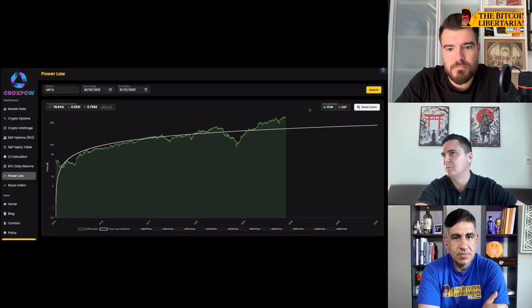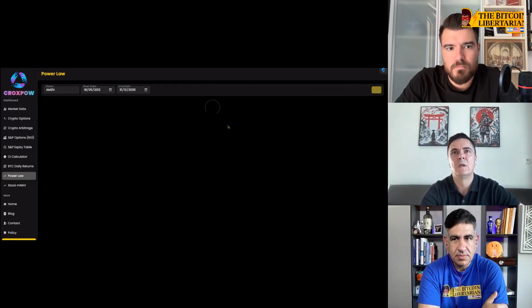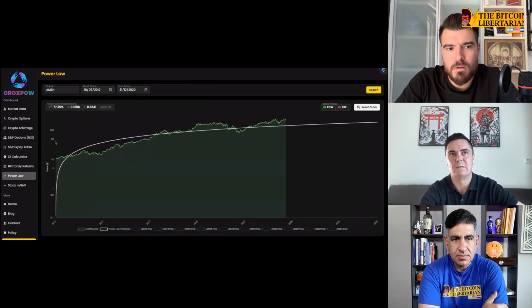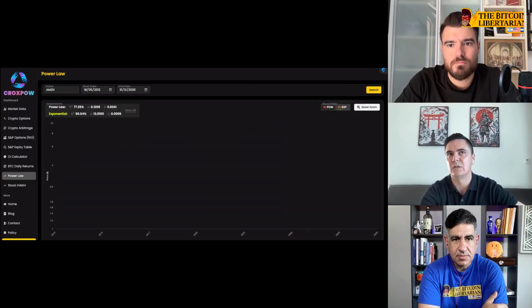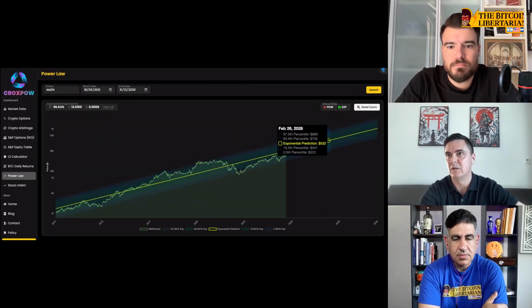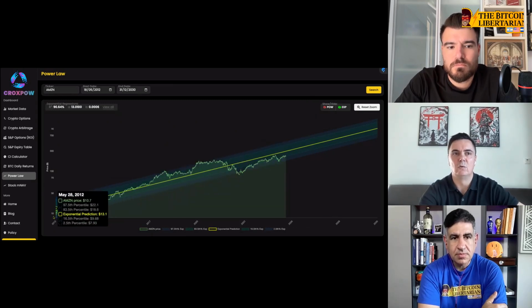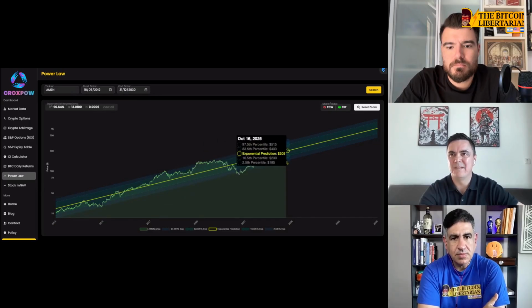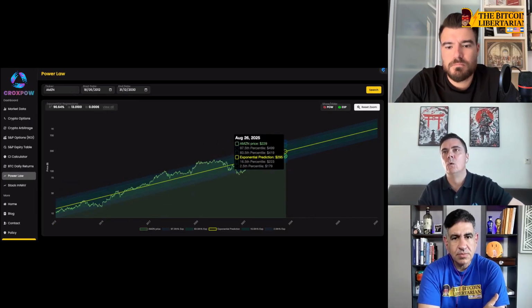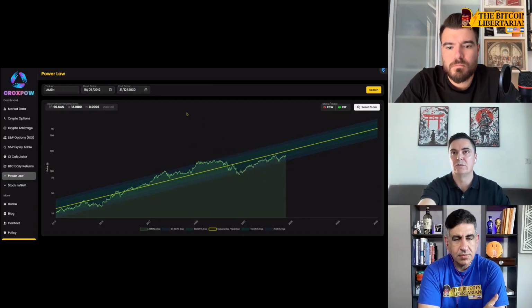We can also speculate with the exponential trend. For example, most stocks will follow an exponential trend, which we can also show here. Amazon has a 77 on the power law, but on the exponential trend, it could be 90%, which is pretty good, actually. From 2012, Amazon has shown 90% correlation to an exponential. So somehow I could be more confident doing predictions on stocks that are fitting an exponential curve above 90%.